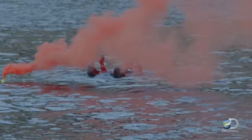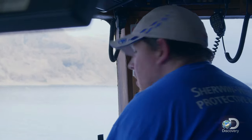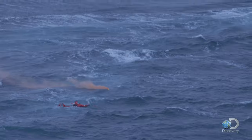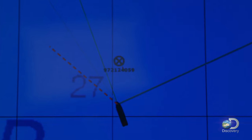The number one thing to do in a man overboard situation is you don't want to lose contact or sight of the person in the water. See how hard he is to see this far away? This is very helpful in an emergency situation because if you're in any kind of weather, you can't necessarily see somebody. I can just look at my screen and see exactly where he is.